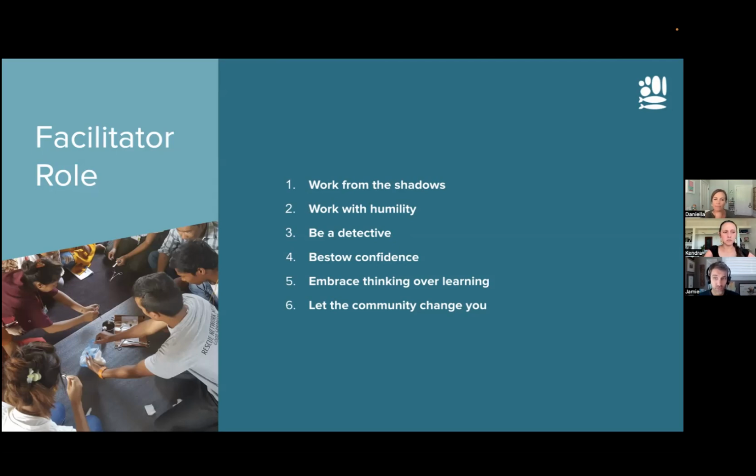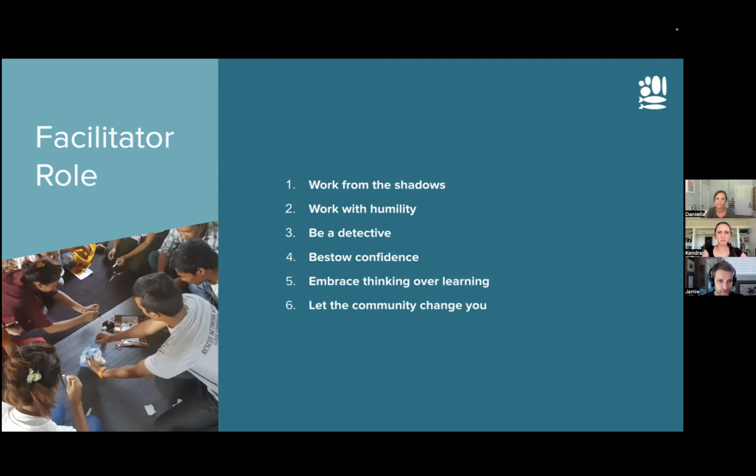And so it's important for you to come in with confidence, knowing that the values-oriented process will always work. It may not work in the way that you expect. It may not spit out the outcomes that you would expect from a machine. But if we begin with the principles, it will always work. Gravity as a scientific principle will always work. It's not going to turn off for parts of the day. You can always depend on it. And so if we focus on those principles, you can have confidence that as you work with the community, there's going to be some outcomes that are beneficial for this community.